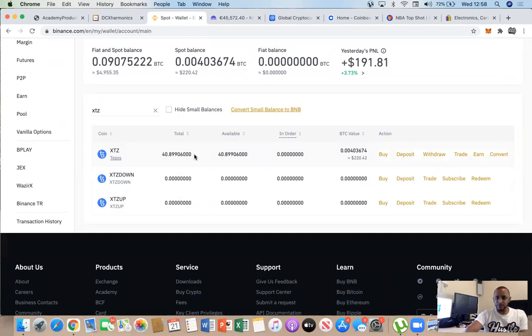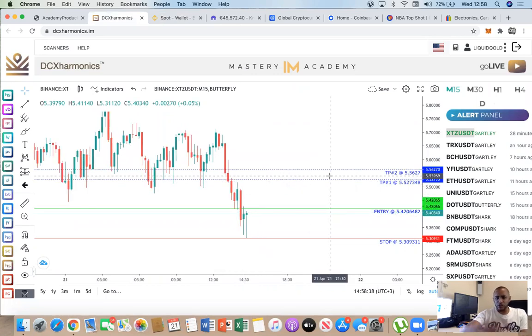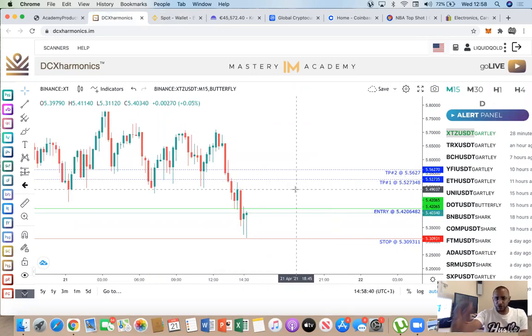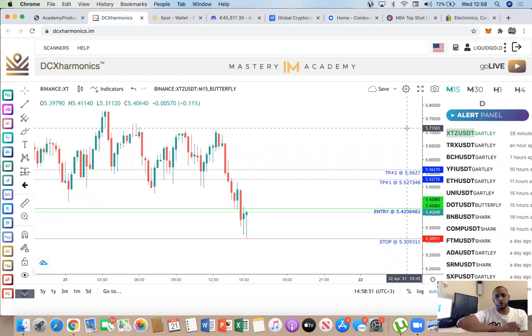You with me, guys? Now I'm in that trade. So my balance is 220, and as you can see, Harmonics has told me to enter. Now I've entered, obviously price is going to push up. What I generally would do if I was intraday trading is set a limit here. I want to set a price where I say, you know what, when it reaches this level, I want out. I want to sell all my XTZ and hold it as USDT.